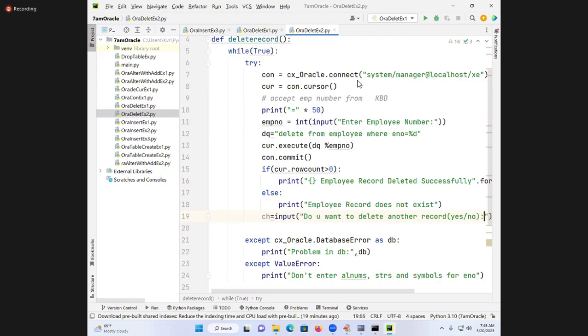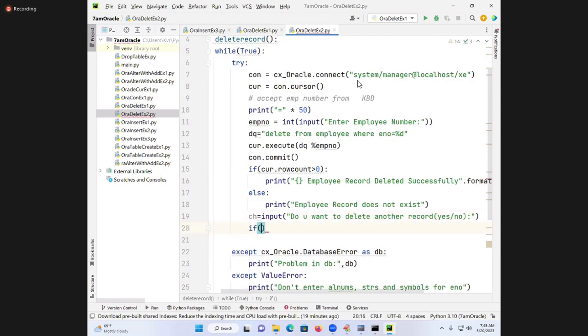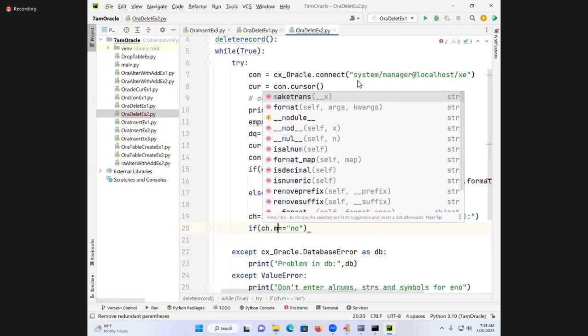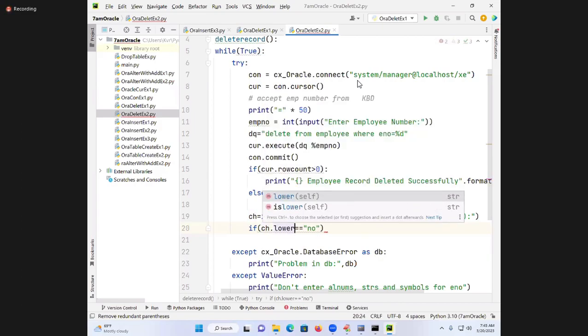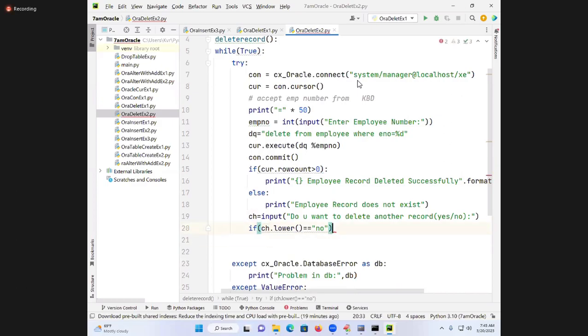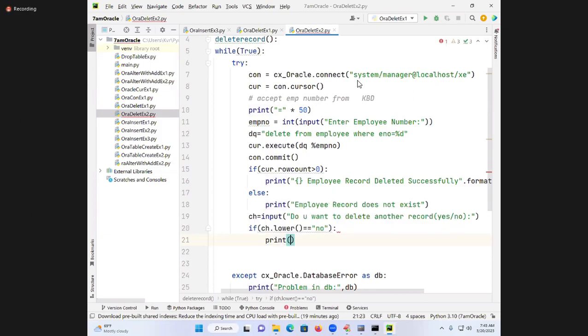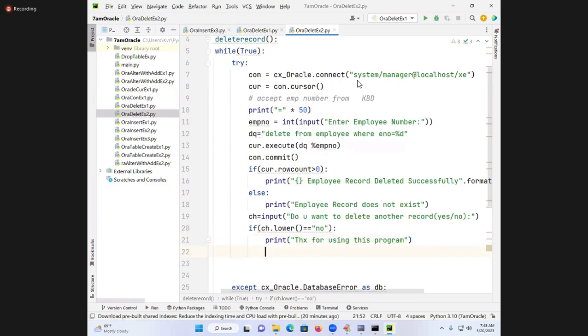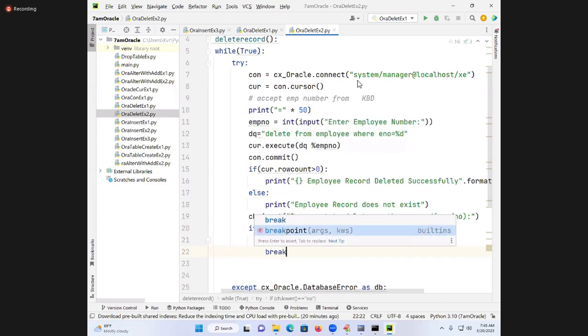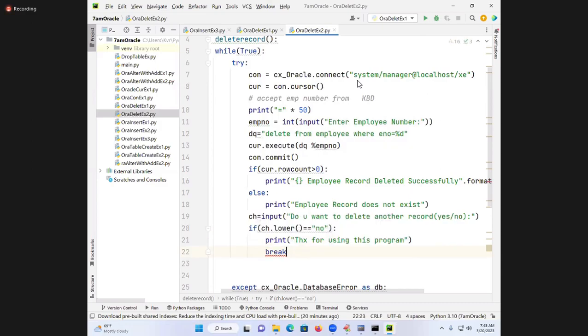So I will write over there. Tell me, students, if CH.lower double equal to no, I say there break, or I say some message: thanks for using this program. Break, I will say.